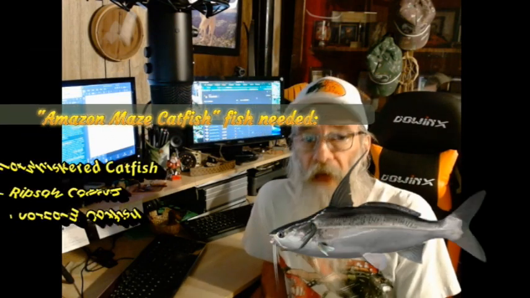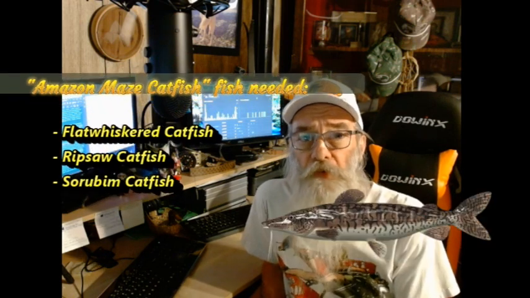We're down on the Amazon maze. We're about to tackle the fourth mission in line, the catfish. So we're only going after three of the four that are in there, actually. We're going to go after the flat-whiskered catfish, the ripsaw catfish, and the cerubim catfish. And what we get for this, we get one bait coin, we get 15K, and we get a 14-aught Captain Hook. So, not too shabby there.